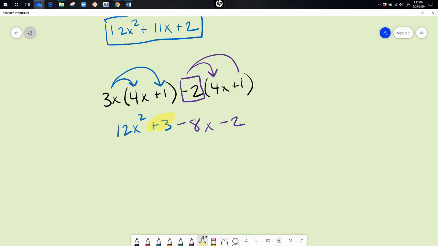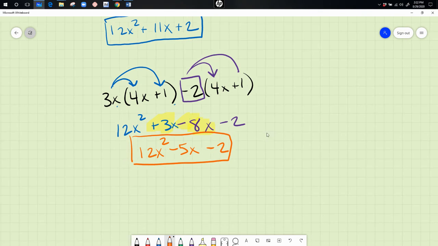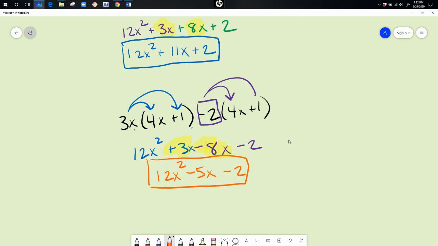Let's be a little quicker. I'm going to combine like terms. Now that I did that, I realized I forgot to put the x here. That should have been 3x times 1 is 3x. So those are my like terms, and we're going to combine those. Negative 8 and a positive 3 is negative 5x. Drop the 2, 12x squared. So the answer isn't the same. You can see the other answer above, still boxed in blue. It's a little bit different, right? One of them was adding and one of them was subtracting, so be very careful with that negative sign.